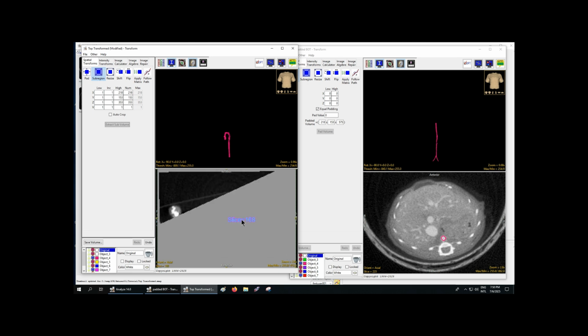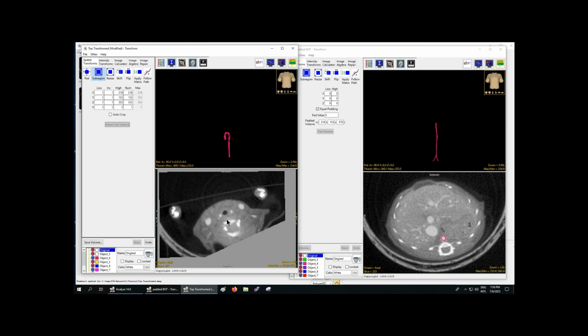Finding the top of the pancreas, the small speckle, and where the arteries align. Perfect. Here this is slice 223, so we're going to change this to 223. Extract subvolume. Perfect. And we are going to crop it here as well, because I don't like this. 167. Extract subvolume. Boom.